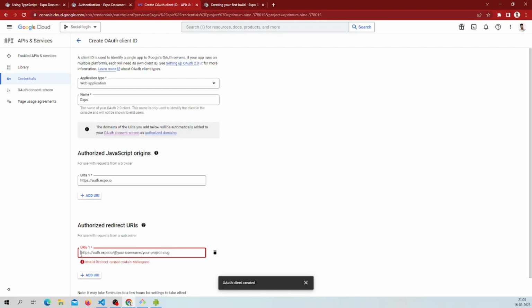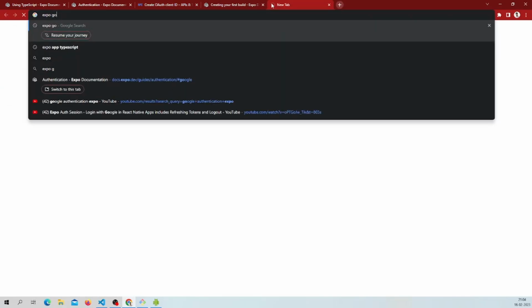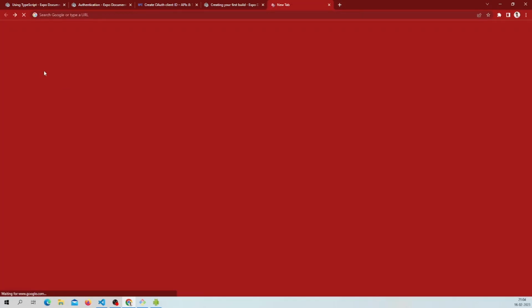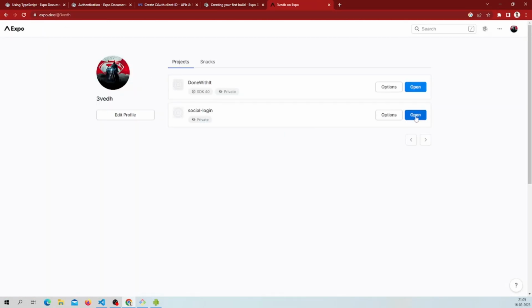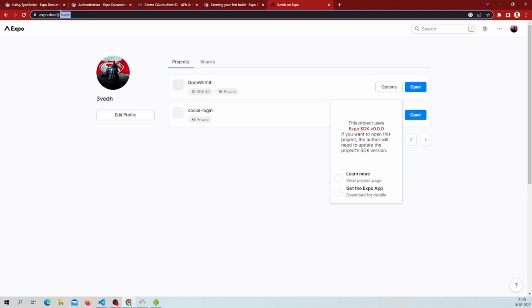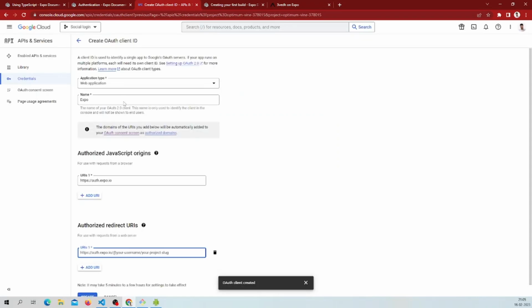But here what we need to do is replace our username in it. So if we go into our Expo account, anyway, this is my username. I'll copy this username and paste it here, and my project slug.